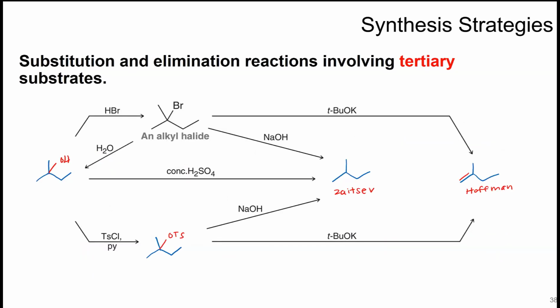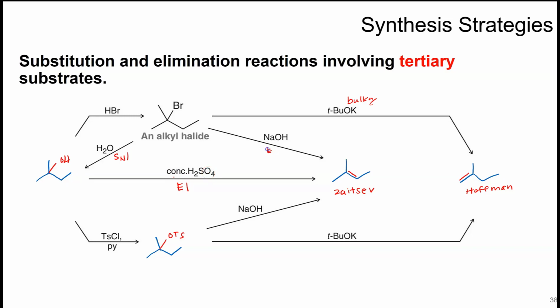To do reactions with a tertiary substrate that you know about, we have the alkyl halide starting, where the bromine again is the leaving group. T-butoxide elimination will give you the Hofmann product, so that's your bulky base. If you use a smaller base like sodium hydroxide, this is tertiary, so that will force an E2 reaction. We'll get an alkene forming here. If you have an alkyl halide and you react that with water, this will go via an SN1 reaction to form the alcohol. If you add HBr to that, that gives you the alkyl halide again. If you want to do an elimination reaction via the alcohol, this is an E1. You can do that with concentrated sulfuric acid.